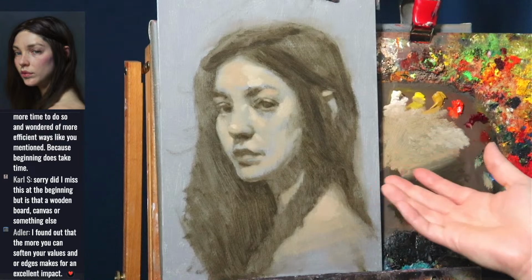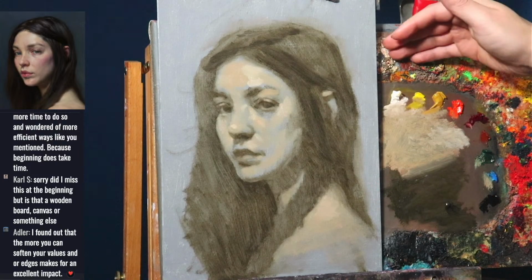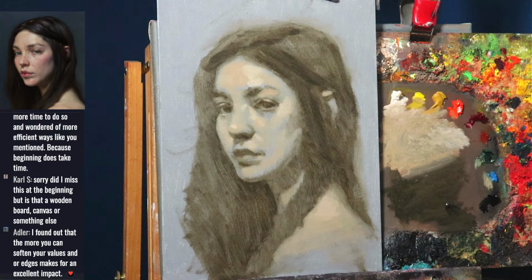I did a lot of talking this time, I think. I had a lot to say. This palette brought back a lot of memories from the old days. So forgive me if I was speaking a little bit too much this time.